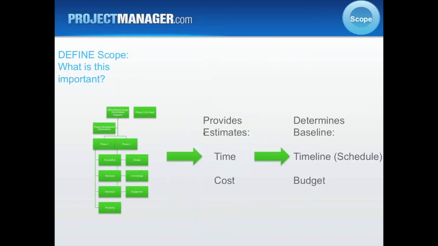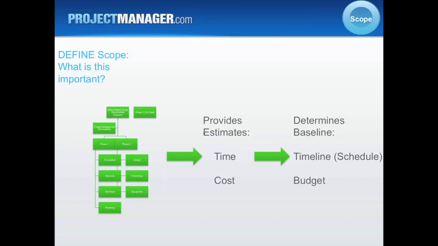So why do we want to define the scope? Why is it so important? If you see the diagram on the left-hand side, which shows the deliverables diagram, the deliverables are the scope. When we produce the deliverables, we're producing what's required as the result of the charter of the project. By producing these up front and using the deliverables diagram to paint the picture of what's in scope, it's used for several things.